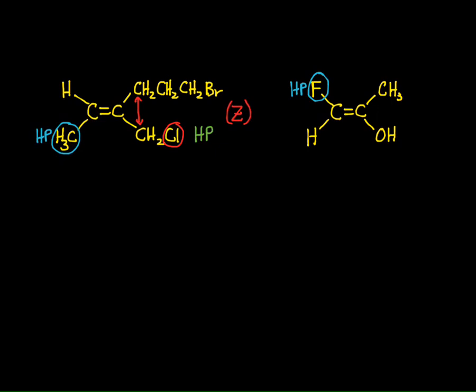On the right-hand side, I'm comparing the OH group to the methyl group. So I'm comparing carbon to oxygen. Again, oxygen takes precedence, and therefore it has the higher priority. Now I'm comparing the two high priority groups, and I see that they are on opposite sides of one another, and therefore we get the letter designation of E.